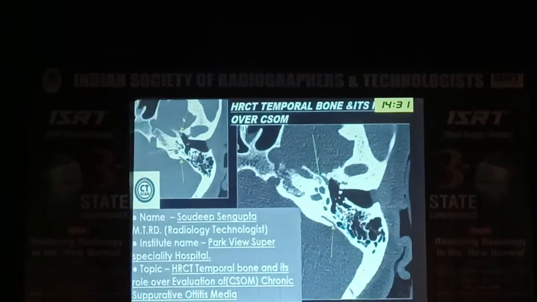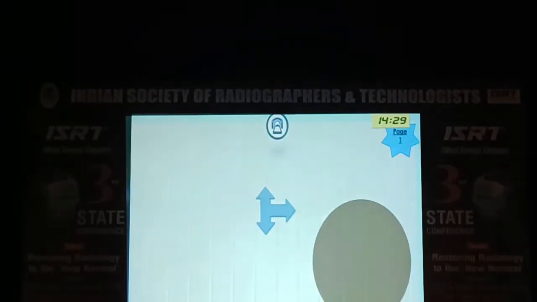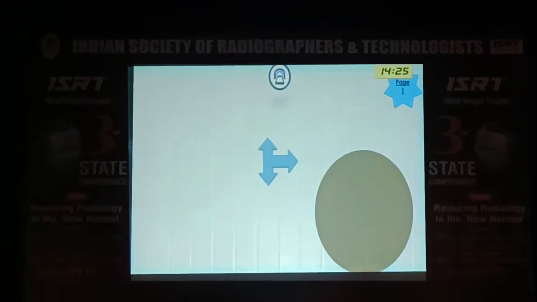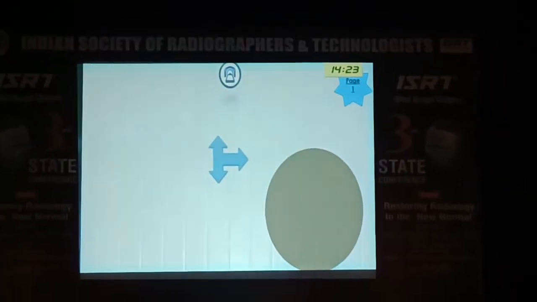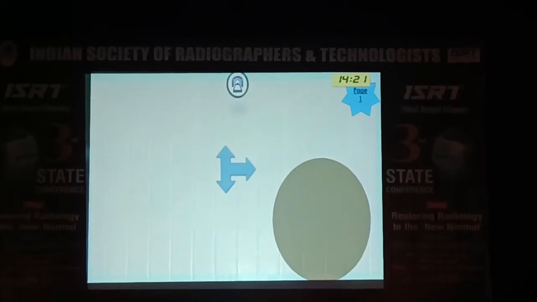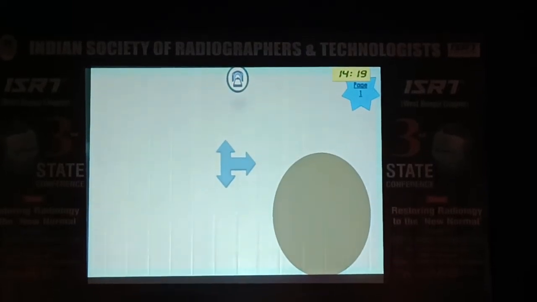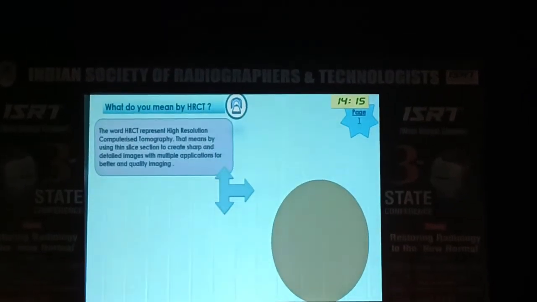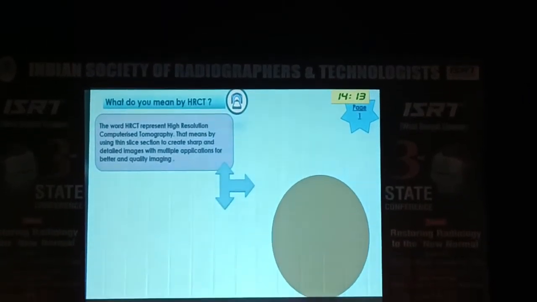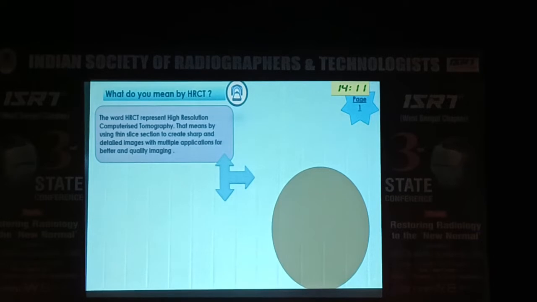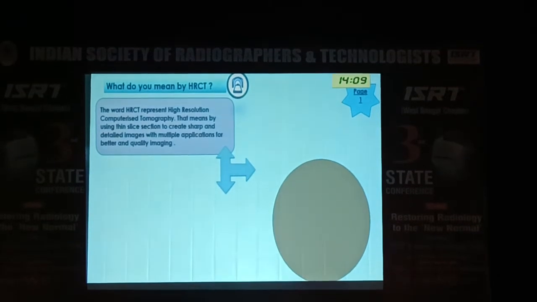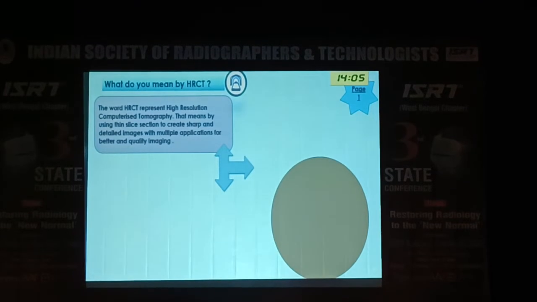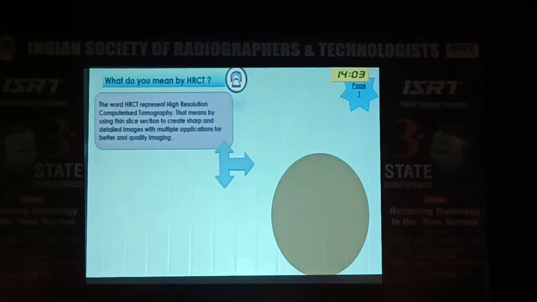Computerized tomography, right? High resolution means we get better detail, better imaging quality, a low partial volume effect, and something more which creates a difference in contrast and imaging modality. So what is HRCT? HRCT represents high resolution computerized tomography, as I have said, and it also creates a visual difference when you see the internal auditory canal and the minute pathologies there.